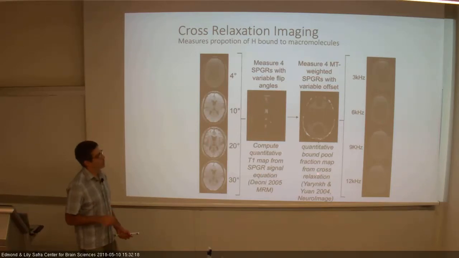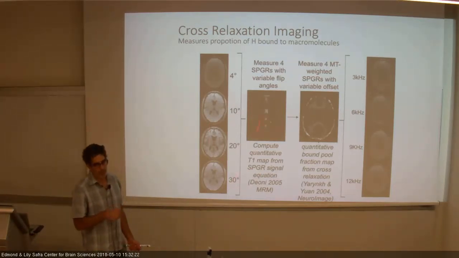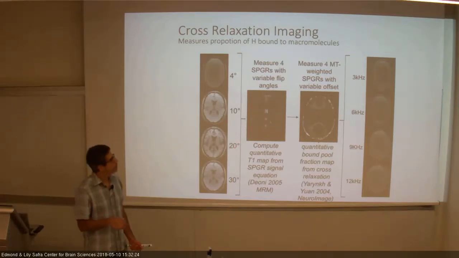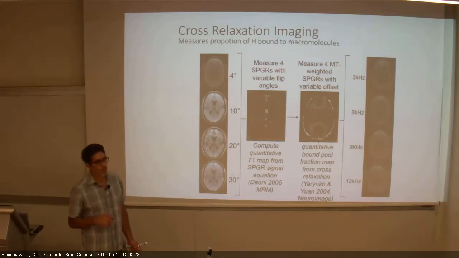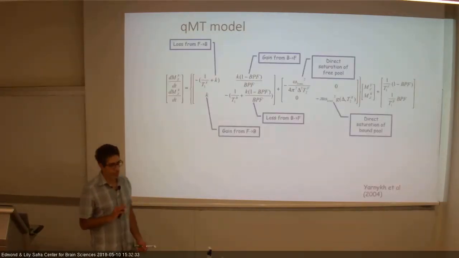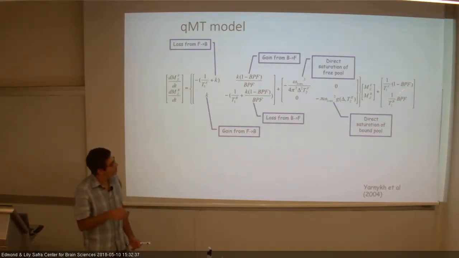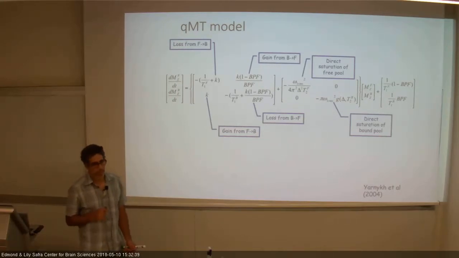In order to do this kind of measurement, this is a real pain. You need to measure not only your on-resonance measurement, which we had before. You also need to measure all different off-resonance measurements. And then you have many measurements, and you have an enormous mathematical model that you need to fit in order to quantify this phenomenon that you care about. It becomes really tricky.